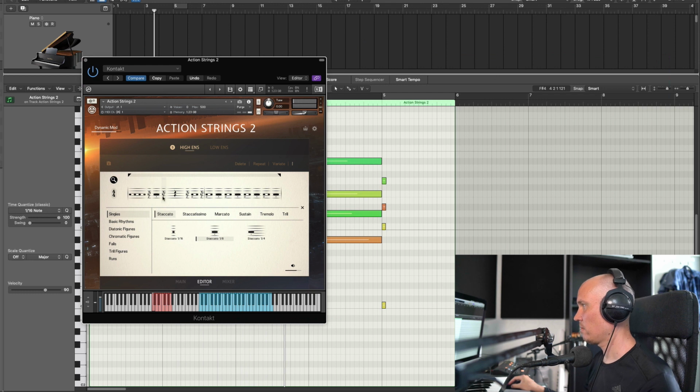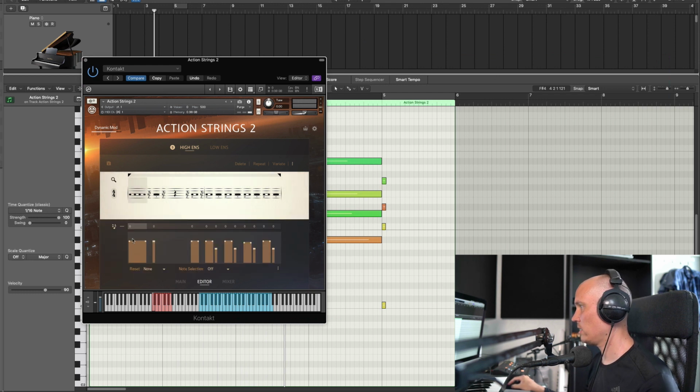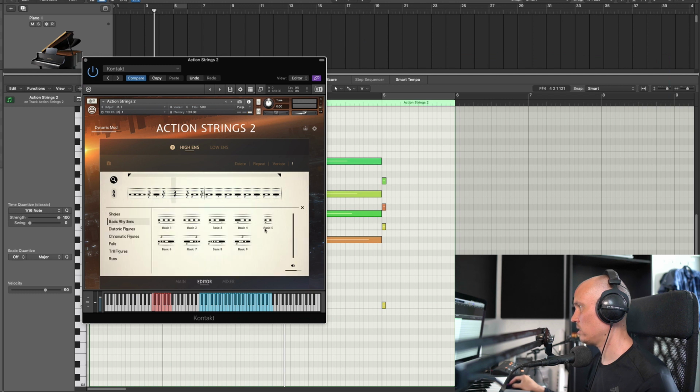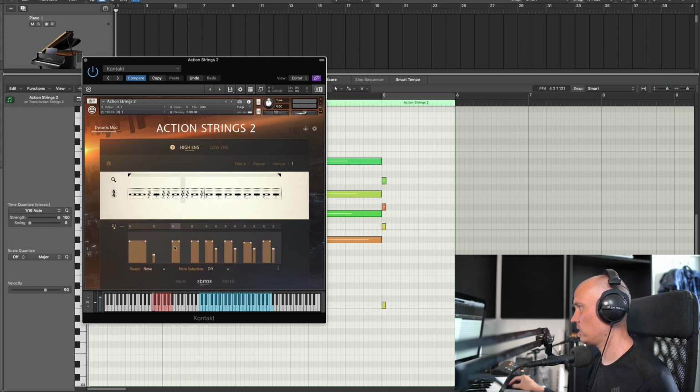Okay. But if you go in here to the editor, you can change the internal phrases with the dynamics here. So this one, remove, make it lower. Let's add that one instead. Okay, so now you can go in and change that one.